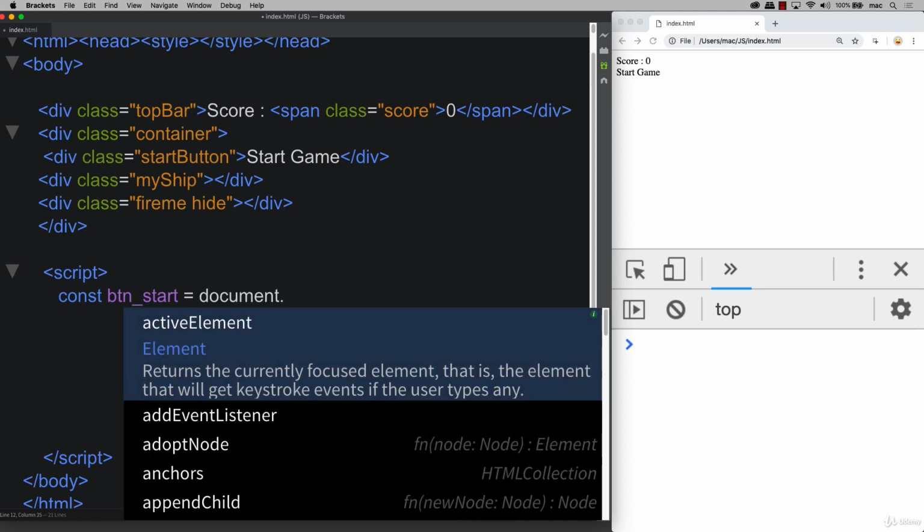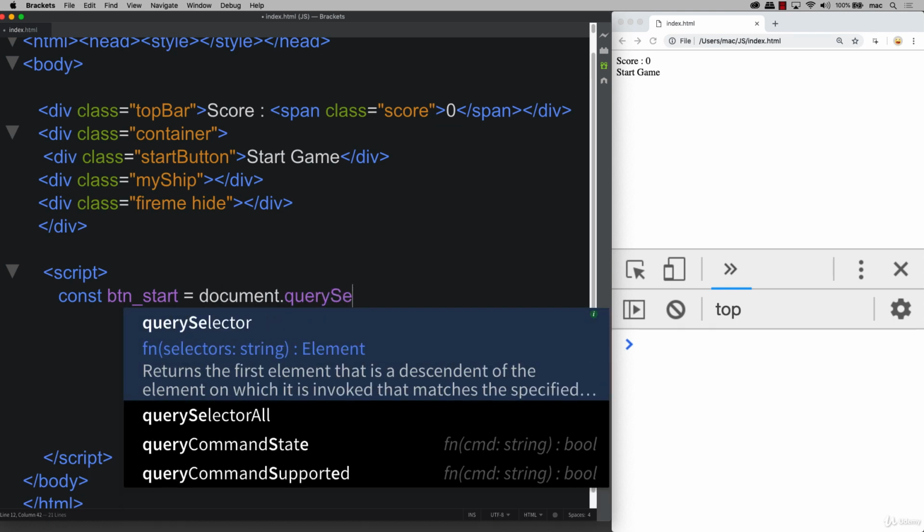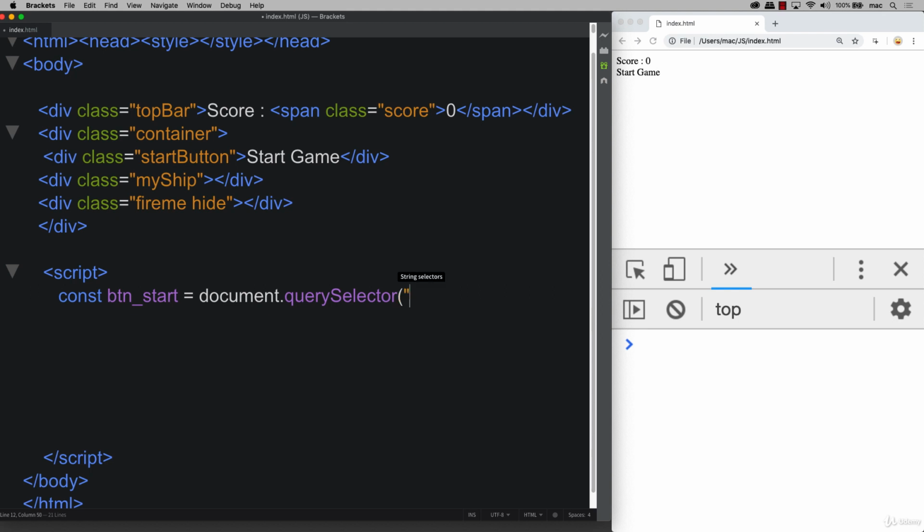Connecting to that existing object and making that connection with query selector gives us the option to interact with the content that's being presented on the page. We interact using the document object model and connecting to that instance of that element. Any of the updates that we do now with button start are going to be representing that object, and that object is the element with the class of start button.